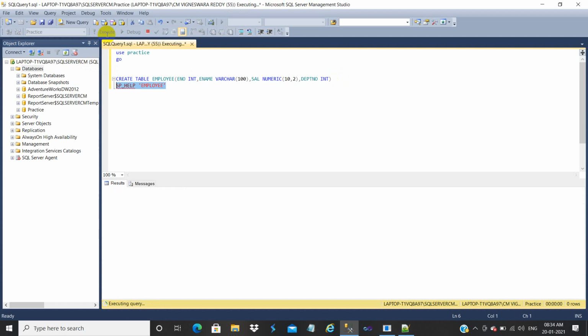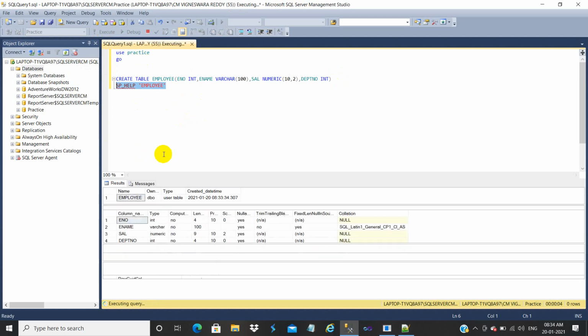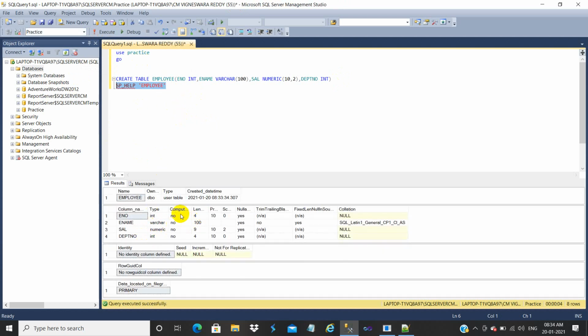Okay, we can see the structure of the table and the description about this table. By default, I have created my table without any constraints other than data types.